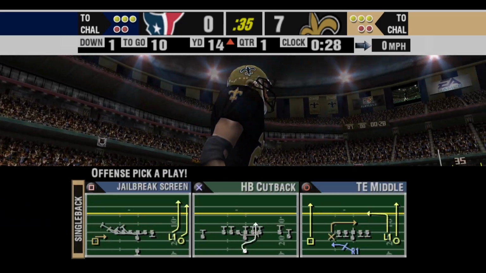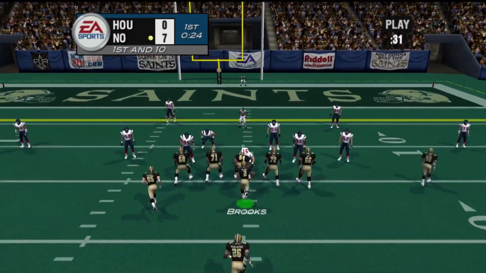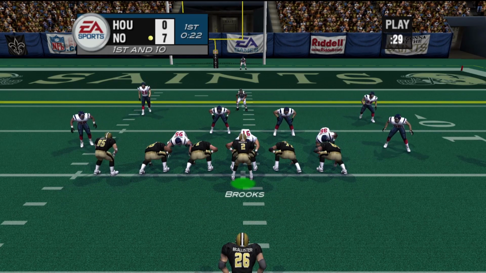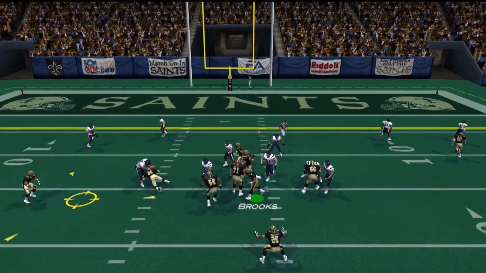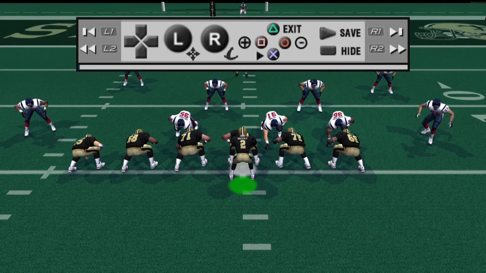So we have another screen. I'm going to call it on this side. We're going to flip it. This is going to go to Stallworth. There we go. We're going to get 6 points out of that. Just a screen, I think, works really well.